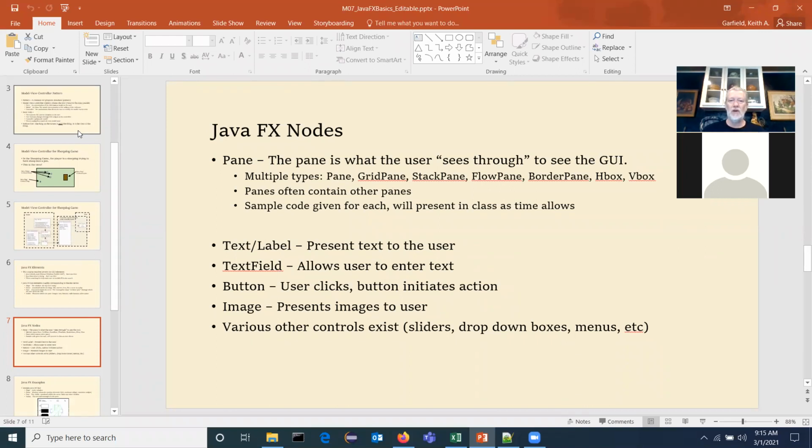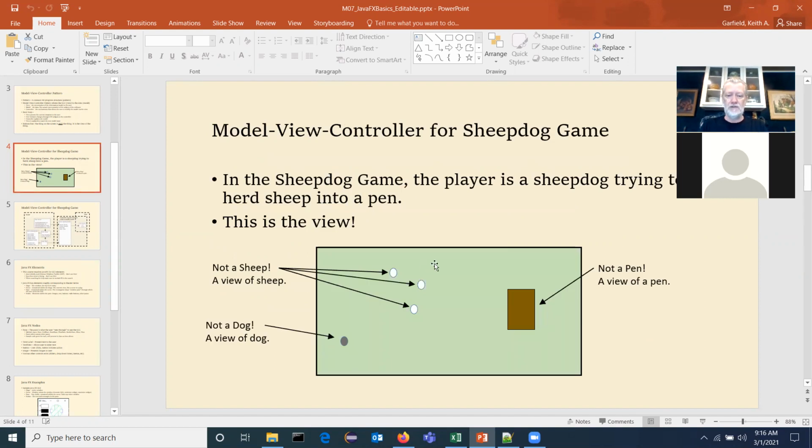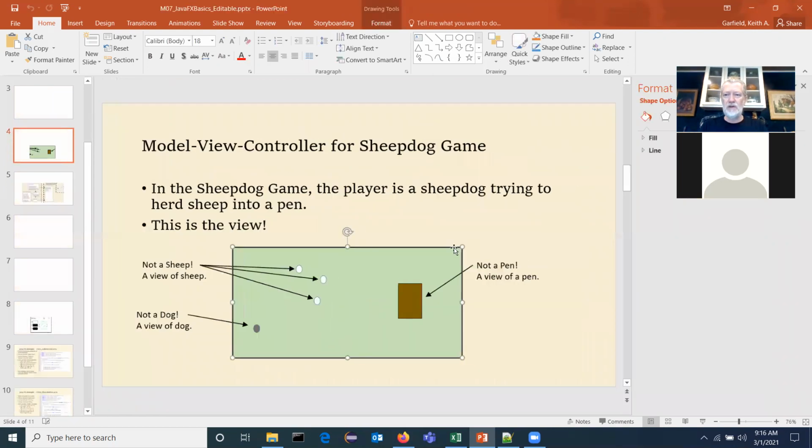So what kind of nodes are there? Well, a pane can be used as a node, because it turns out you can put panes inside of panes, and we're going to take advantage of that. And you've seen this also before. Even on the screen that you're looking at right now, you see the big slide in the middle, and on the left my slide sorter, my series of slides. Those are in 2 separate panes. So it's a way to divide up the screen. And if I wanted to take a figure here, let's see, can I do this? Format shape. Look at that, another pane pops up.